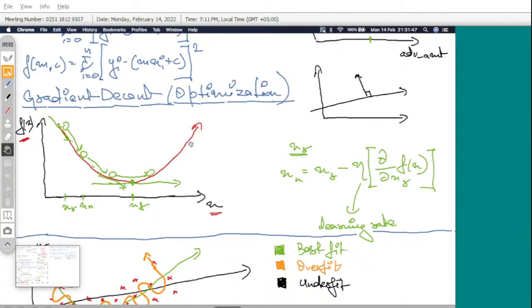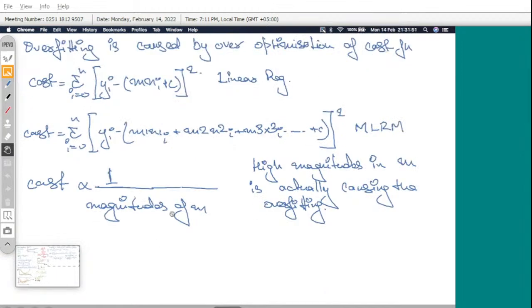Okay, is it clear that higher magnitudes of m will cause a reduction in the cost function, and that the cause of overfitting is high magnitudes of m, right? As the magnitude of m increases, the cost function decreases because both are inversely proportional.